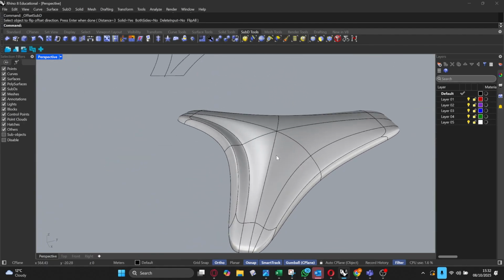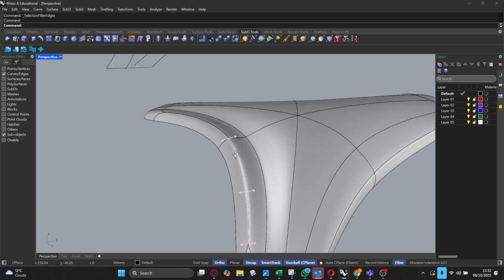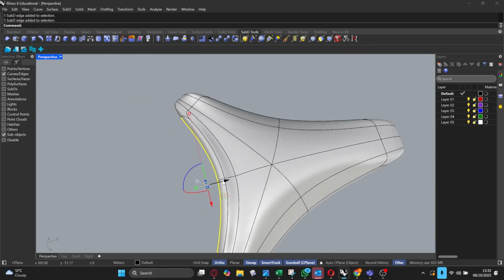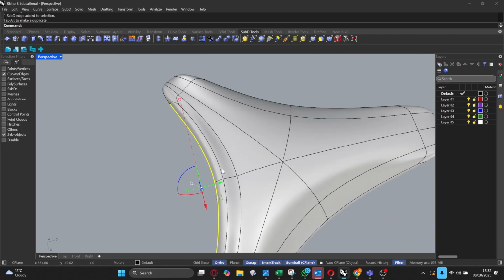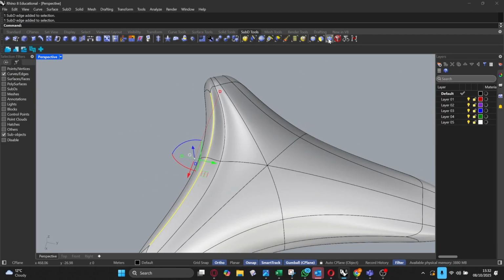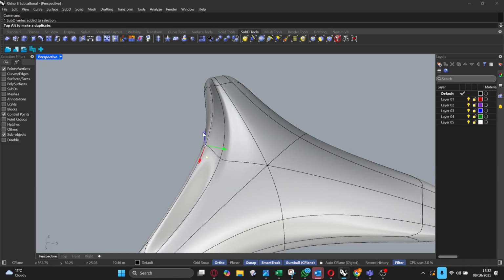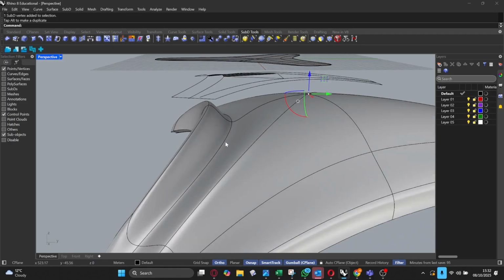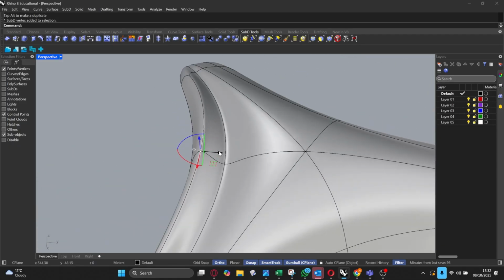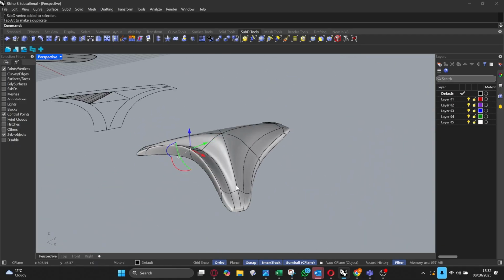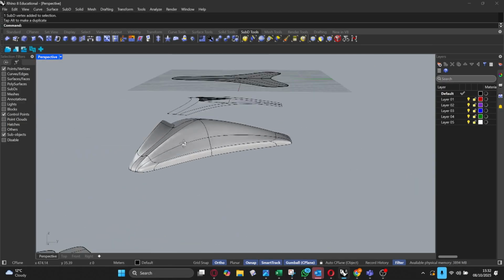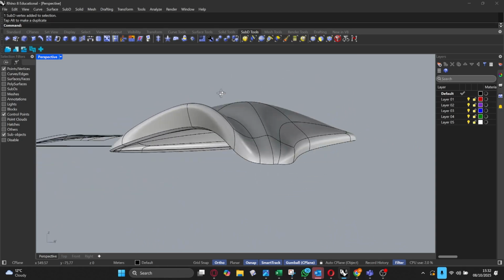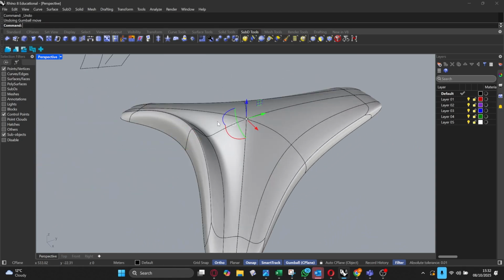So you can feel free to play around with this. You can manipulate your geometry. You can push it, you can pull it. And this is just like modeling clay. It's like digital clay, essentially. You can push things up. You can move that up a little bit. Let's say we want to have a more pronounced crease just here. We can push it, and we can start to really play around with the geometry that we create. And you have the freedom and the license to do whatever you want with that.